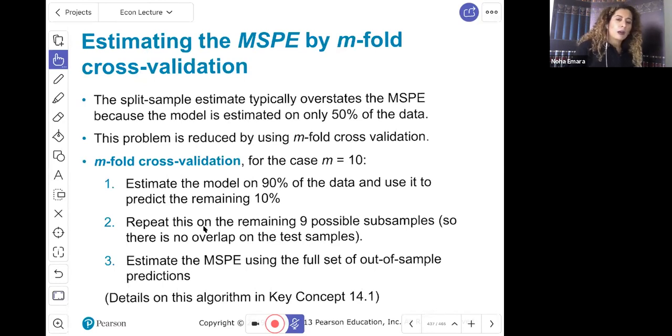If I'm using, let's say, 20 years and I'm using 90% of the data, I'm going to stop at year number 18 and I'll be predicting the last 2. So 90% of the 20 years is 18 years. So I'm going to be using 18 years to predict 10%. 10% of the 20 is the last 2 years of the data set. Okay.